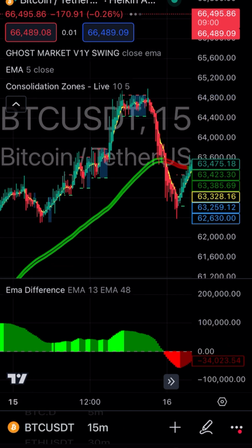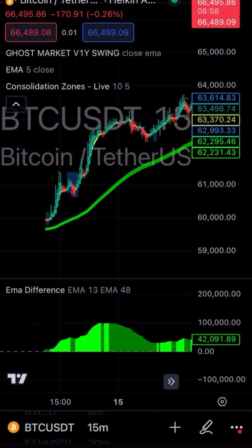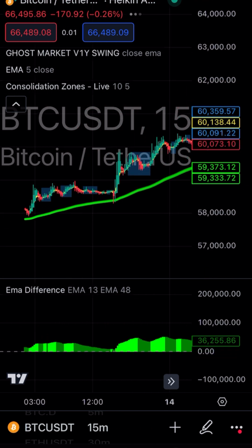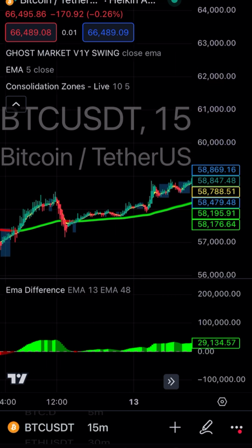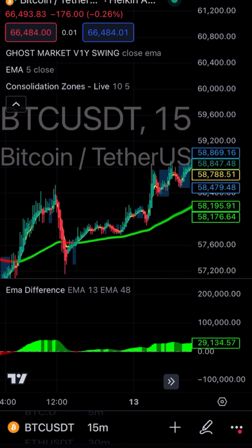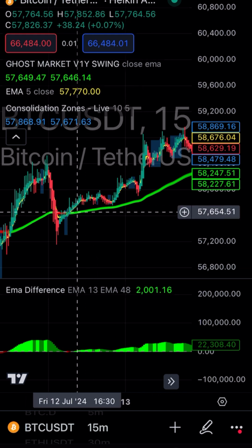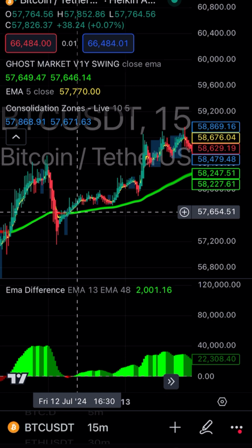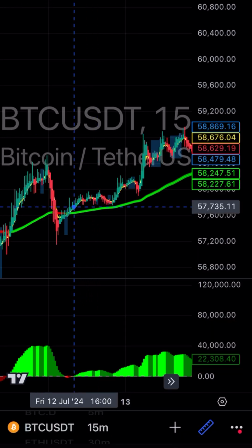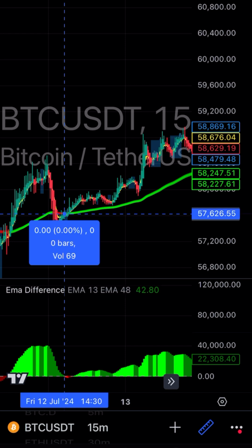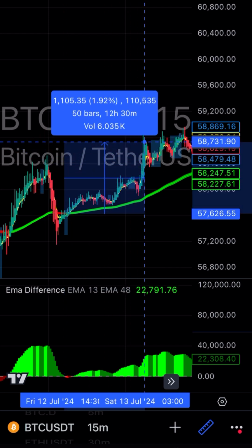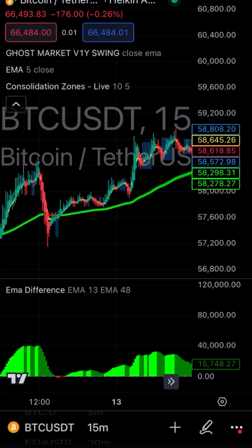But let's look at some other ones to see if we've got some more intraday examples. We see it crossing right here, so this would be our entry point. And you also see the indicator turning up on the zero line. So this is a good entry point. There's no consolidation being pointed out, so this would be another good scalp, and you would have made some profit there.